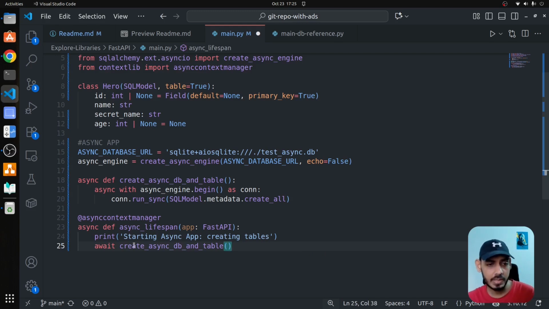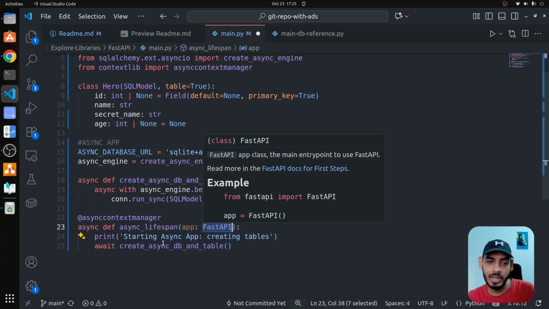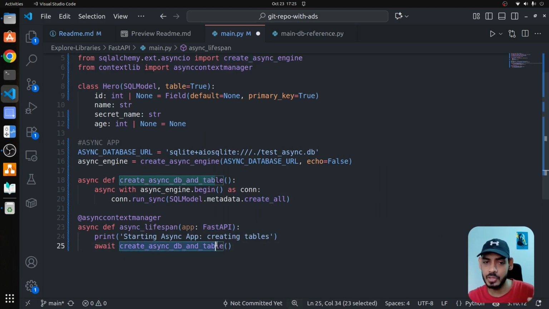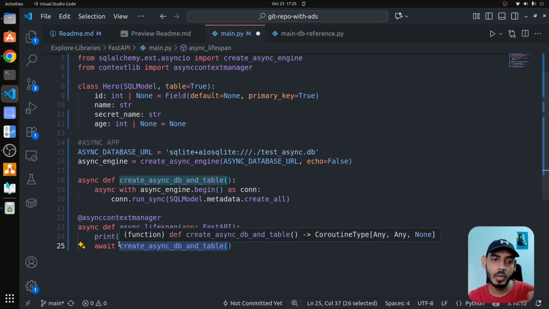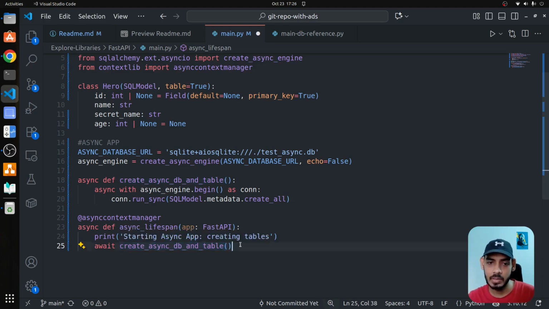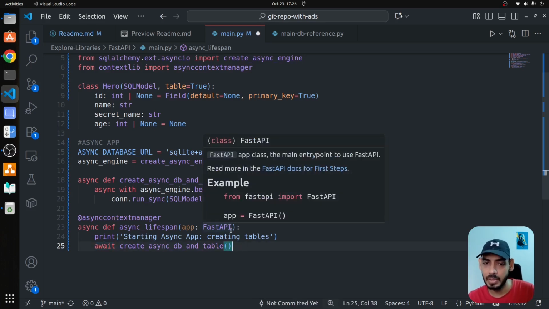The reason we use await is that the application is starting and this is a separate function, and we don't want one to interfere with the other. We create non-blocking IO with the help of the await keyword, so this will run separately and won't interfere with the main application.